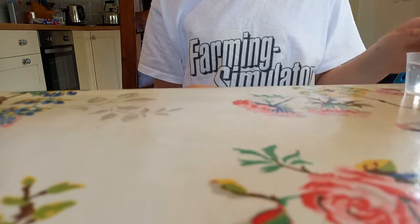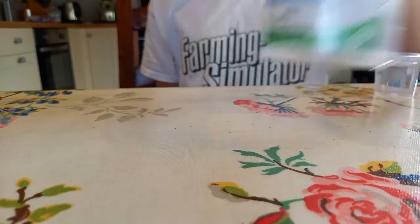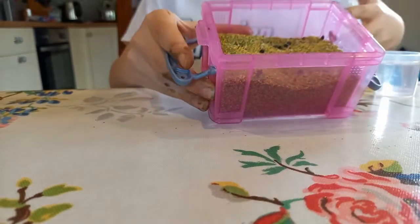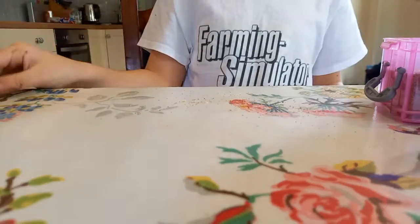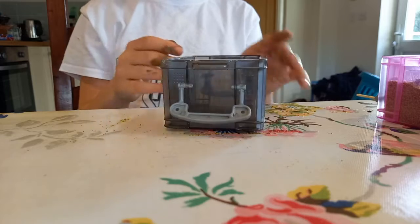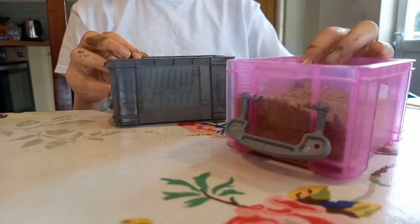So what we need is 25 millilitres of water, quite a big tub, and some bulk maize. You can get this from Dressford Toys. A sieve. You will also need another tub — this is the same size as the one you put the bulk silage in. You can get these on Amazon.